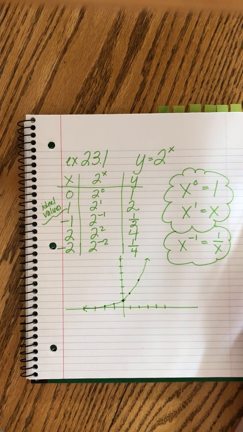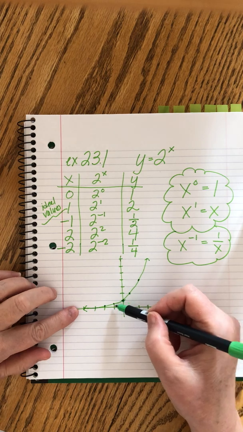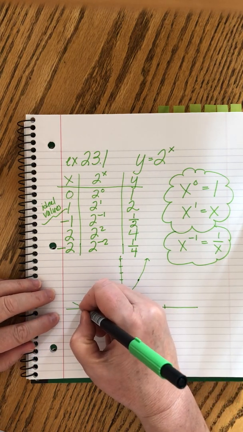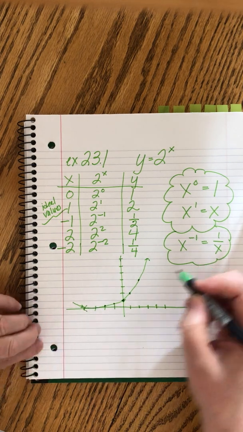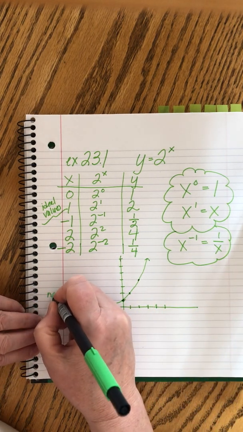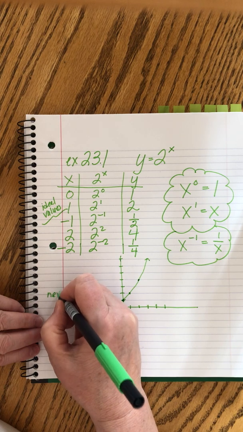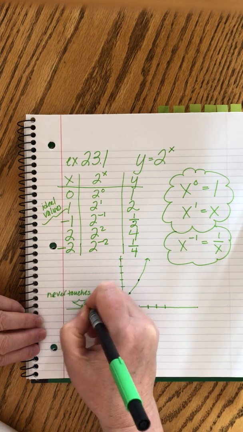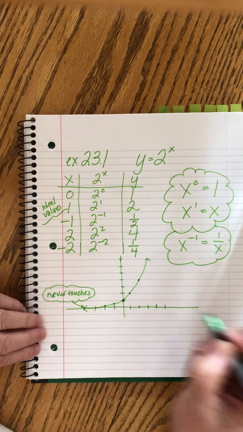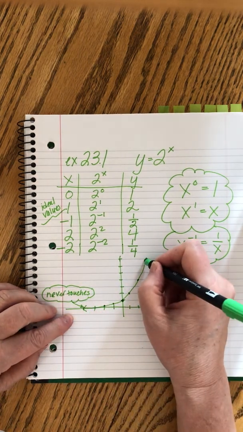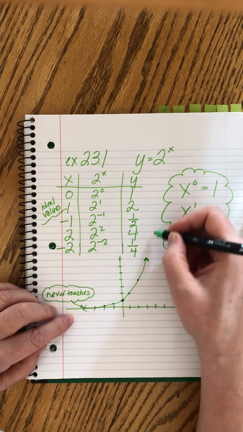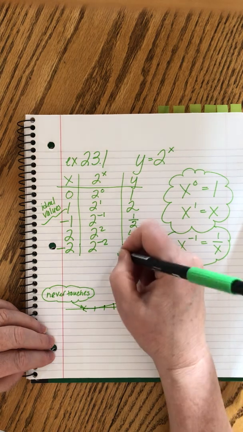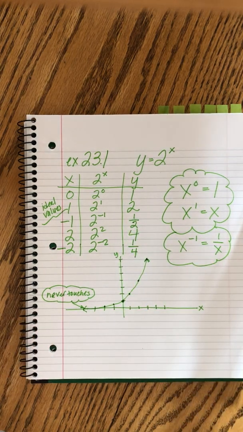Now, here's what I want you to notice on this. This is an asymptote. It's never going to touch. It looks like it's touching on mine, but it will never touch here on the x-axis. On the y-axis, it's going to shoot up on a very steep curve. That's the exponential growth that we're talking about. There's our x and our y, just to orient you.